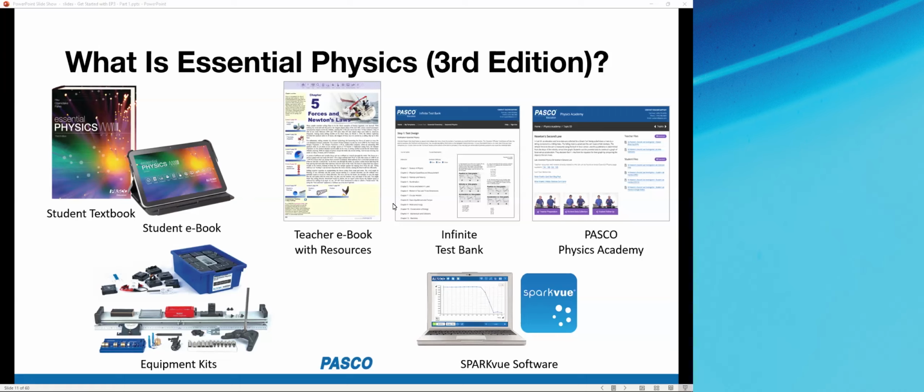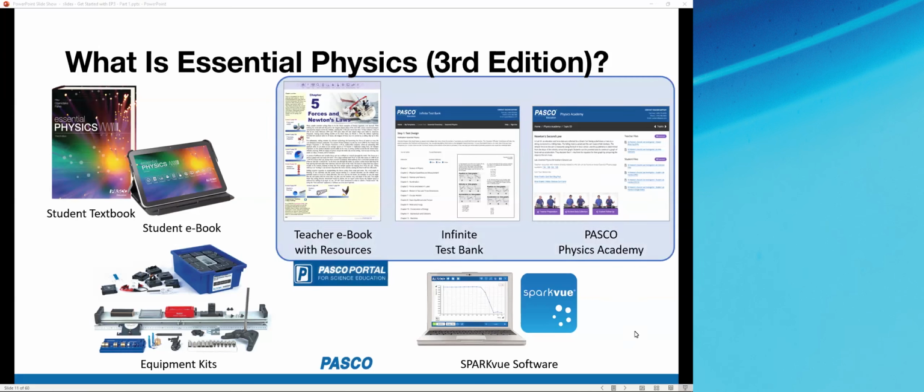we're going to focus on this top row here, where we're looking at the student textbook, corresponding ebook, and then teacher resources, both in the ebook and online. Now, there are now two ways to access much of this content. One of those ways is the traditional way, which we'll focus on today.